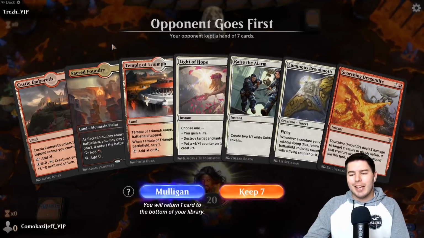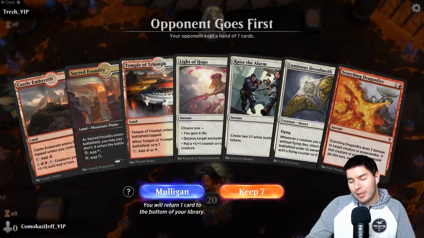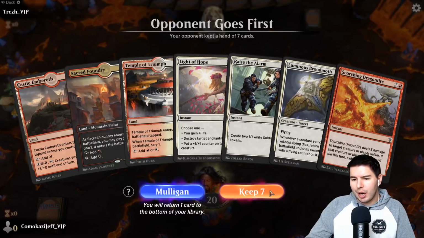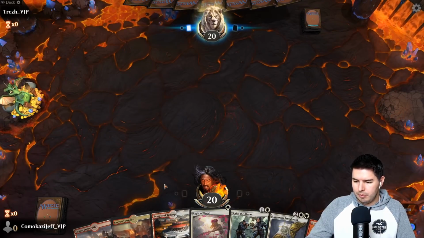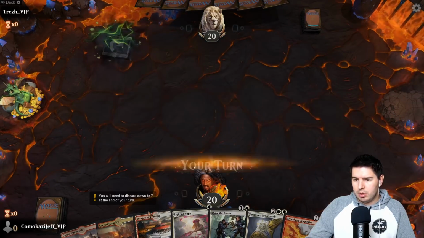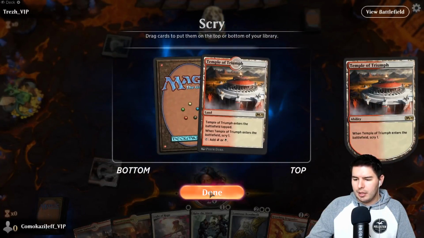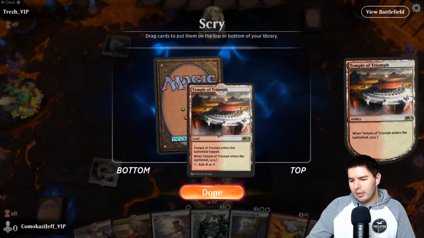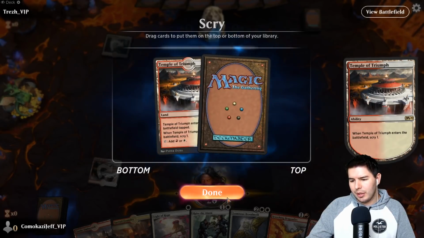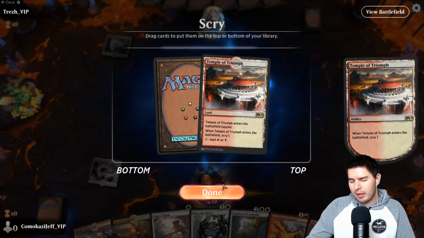All right, up against Triz, a VIP, and Luminous Broodmoth seems pretty good. It's terrible with the tokens that we're creating, but it's a good card, so we're going to keep this. Lots of good things going on here. Get out our tap land. Another look to see if we can find Winota at some point. Or we just go digging for it earlier. Being able to play Luminous Broodmoth is always nice.